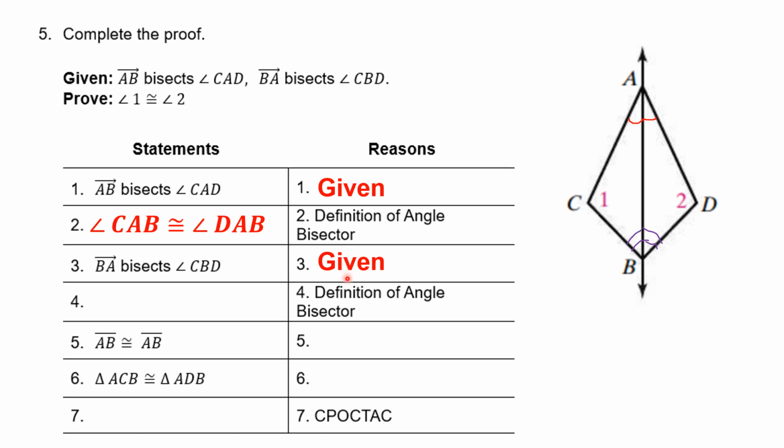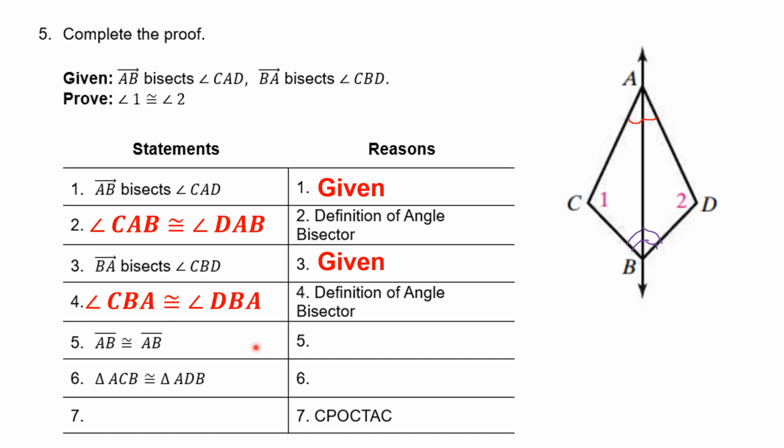All right, and then once again, we're just repeating the first two lines. You see that little pattern there. We had the given line, and then by definition of an angle bisector, and then the given line, and then by definition of an angle bisector. So we can probably guess that this is going to be referring to those congruent angles at the bottom. All right, so let's name those. I would say CBA and DBA. Right, CBA and DBA are congruent.